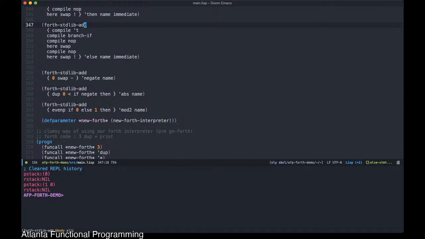The two words together provide a simple infinite loop, and they are essentially the iterative equivalents to our if-then pair in order to deal with nesting. Now, the main difference between our begin and again words and the if and then is the meaning of the address that's saved on the control stack.